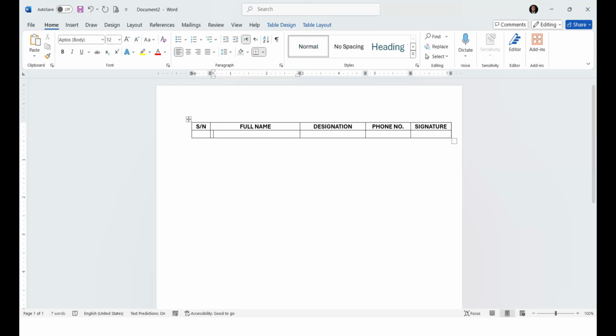So this one here also, I want to increase this. Yeah, so that I will come back and increase this again. So now I can resize this like this. For phone number, I can increase a little bit. For the full name, I will increase it like this. So by this, you see, we create a form, but full name has the highest portion of it so that we can put much in the full name. So now I can highlight this and I put it at the middle.